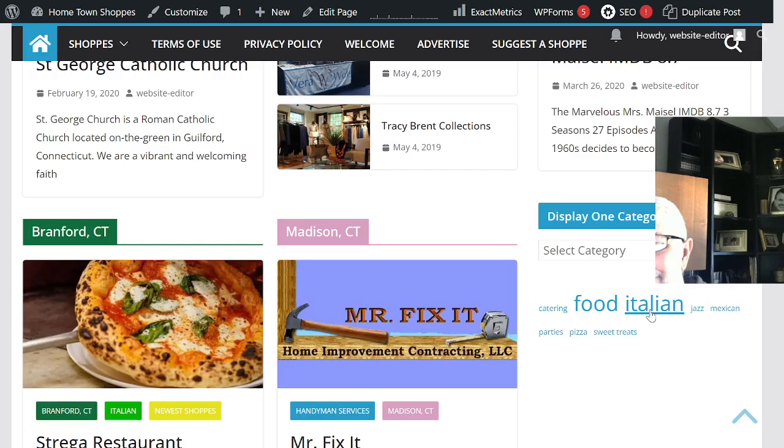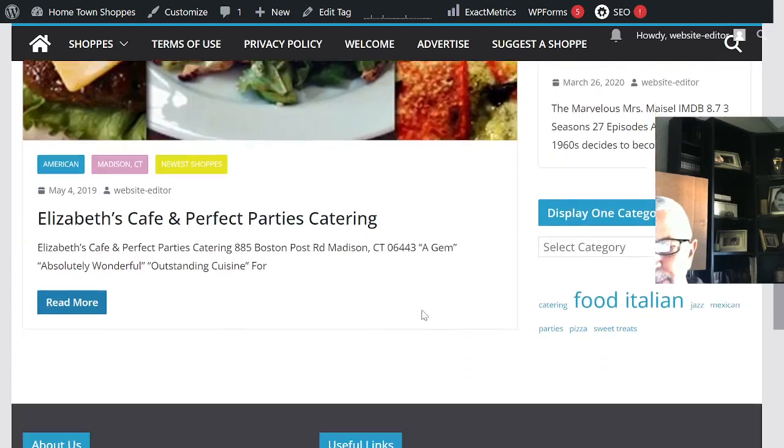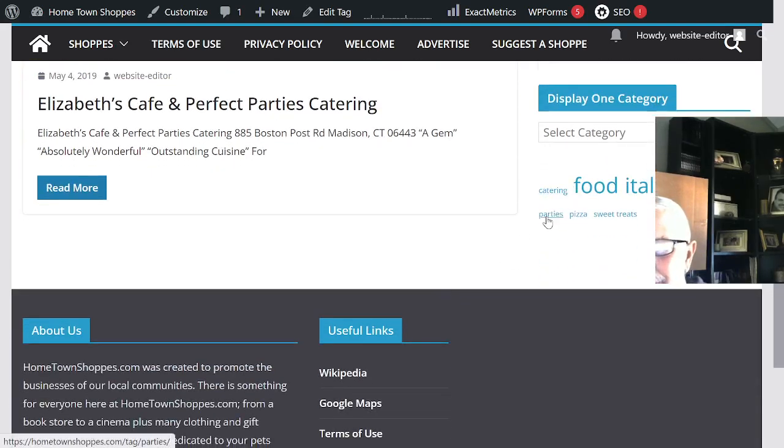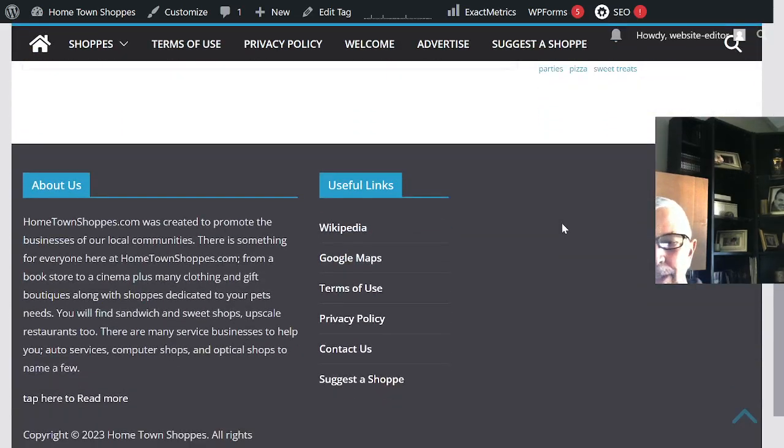And then we have this is the tag cloud, which now has catering in it, and brings us back to Elizabeth's, and parties, which also brings us back to Elizabeth's.